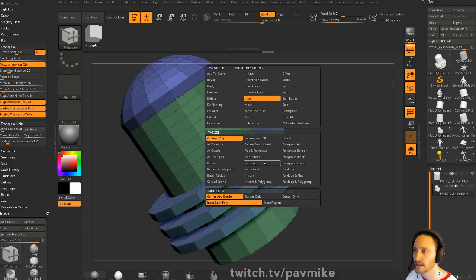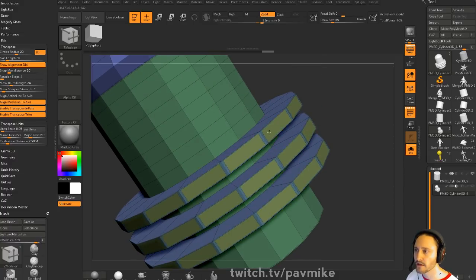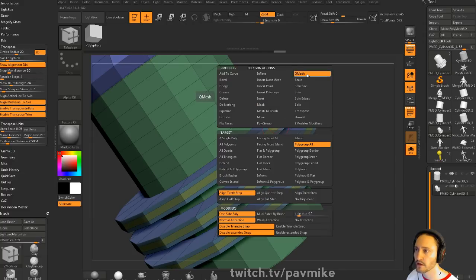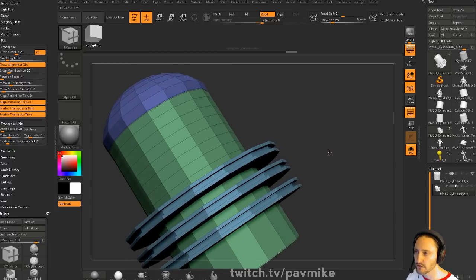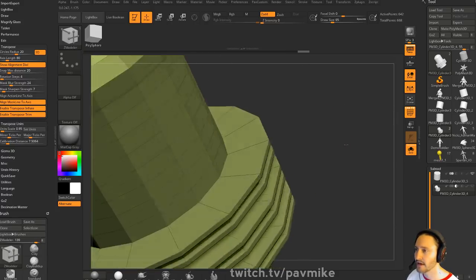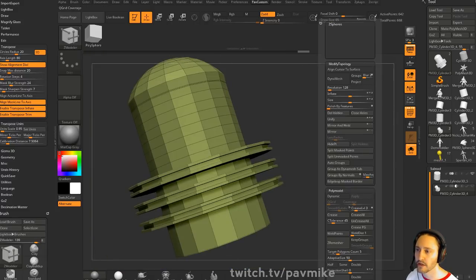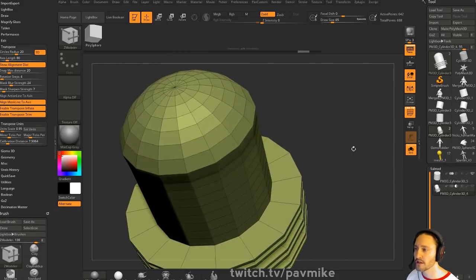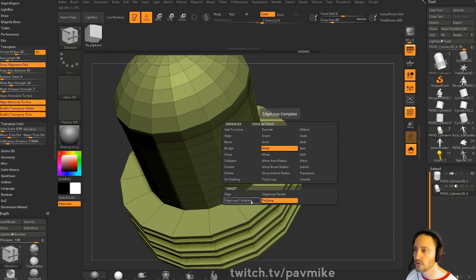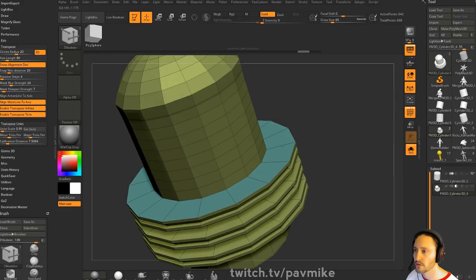So if we did want to do an inset polygroup all, these selections are already made, or I can just do an inset region like so, and then cube mesh polygroup all and pull these all in, and not have to select edge rings or anything like that. But even if I didn't have all of these polygroups available to me, all I would have to do is group by normals and get these polygroups back. Or if I needed to, just manually go through and do polygroup polyloop.